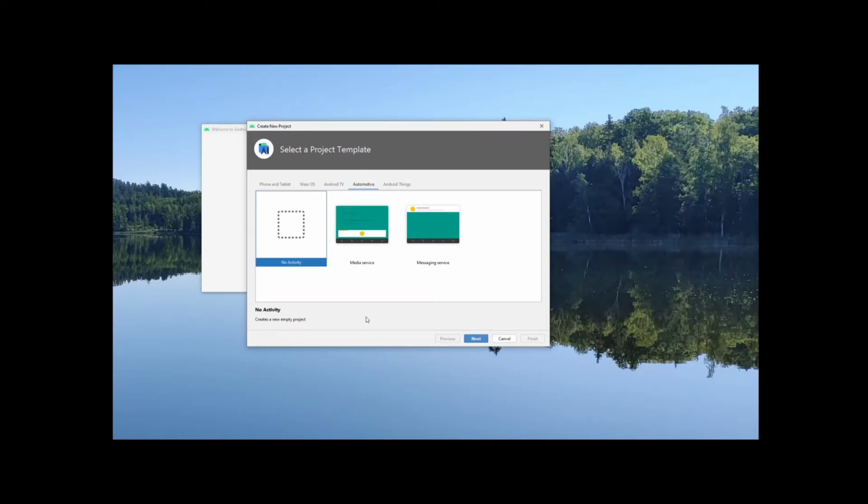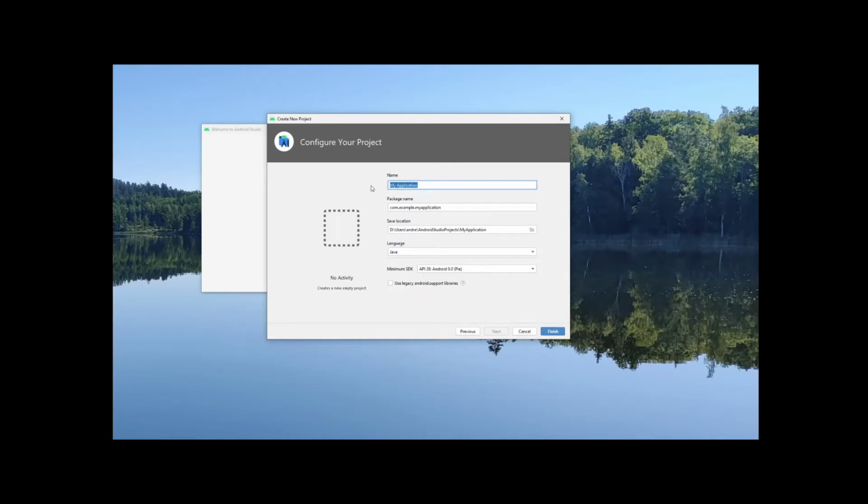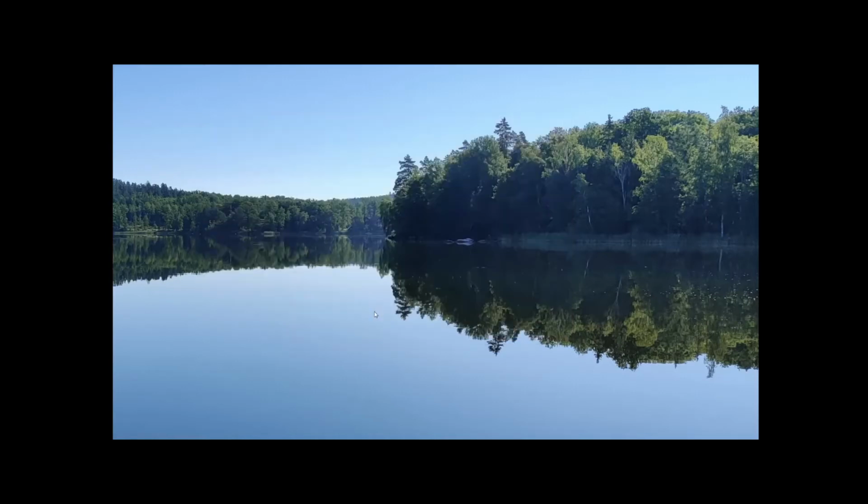The Android Auto application will be a service that will be run on your mobile phone, and it will not show up as an ordinary application. It will be a background process or a service, as it's called, and it will send data to the screen in the car or the head unit. So let's call this one AA Hello. And you can probably choose that all the other stuff be as it is.